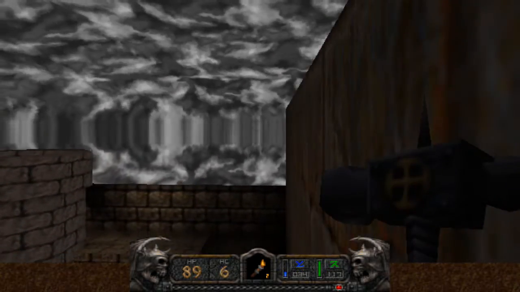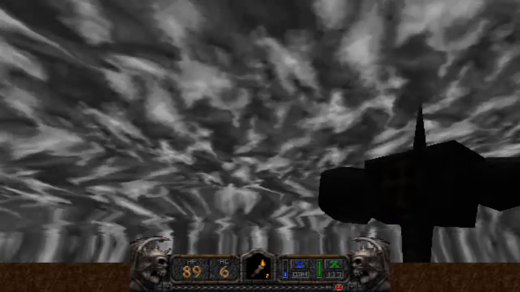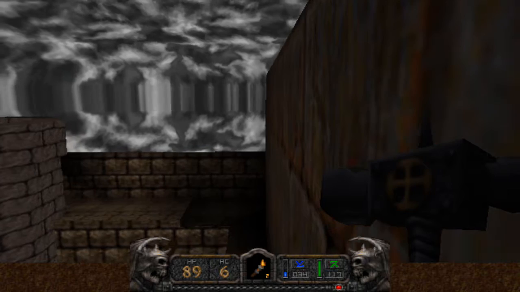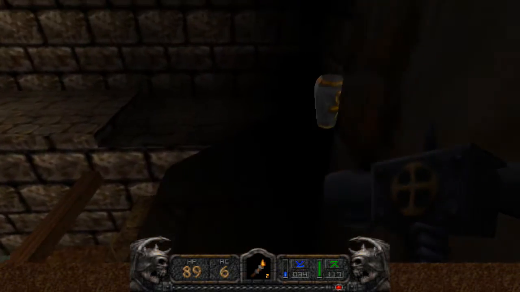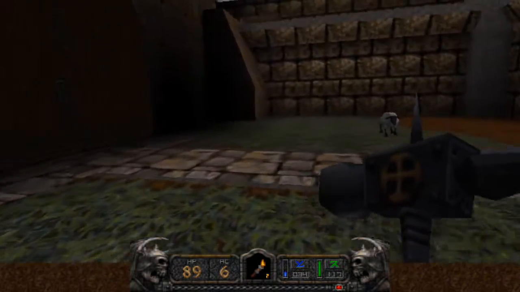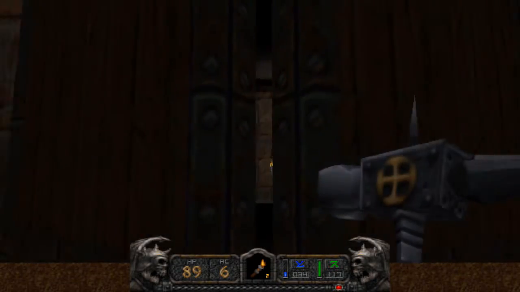Wow, okay. Oh, hang on a minute! Yeah, the OpenGL version doesn't quite do... It does strange things to the skybox. Let's put it that way. Let's ignore that. The apocalypse is coming above us. Okay, this looks like a reasonably normal entrance, so let's go that way.